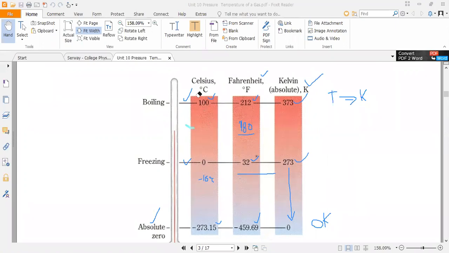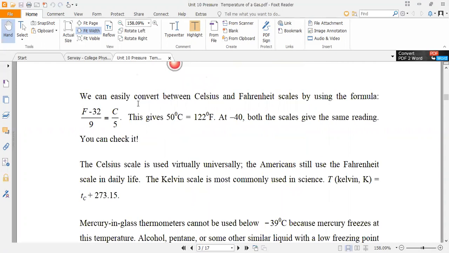just want to show you how we can convert from degrees Celsius to Fahrenheit. Let me just rub what I wrote here so that I can show you the slide below. So here is something special for you to look at. For example, if you have been given your value in Fahrenheit, if you are watching the news and you hear that in America it has reached 100 Fahrenheit, and you are wondering how hot is it really, you can easily change it into Celsius by doing (Fahrenheit minus 32) over 9 is equal to Celsius over 5. So you can change from Fahrenheit to Celsius like that.